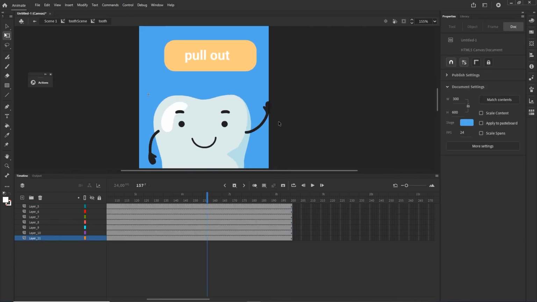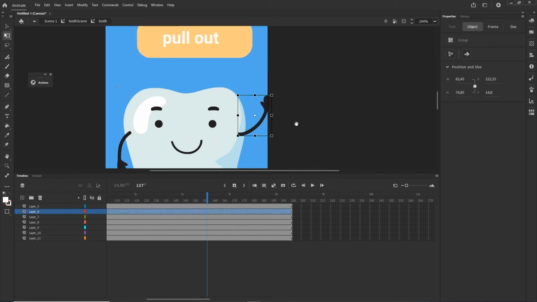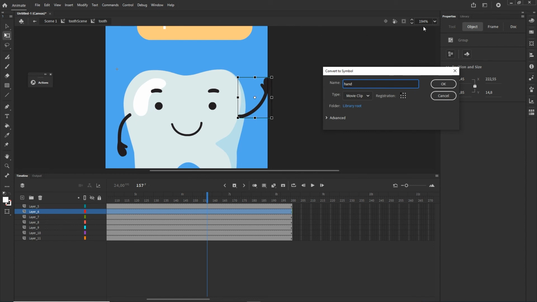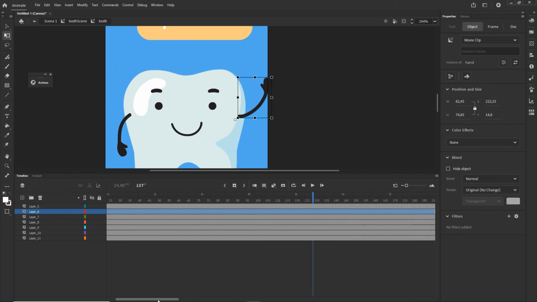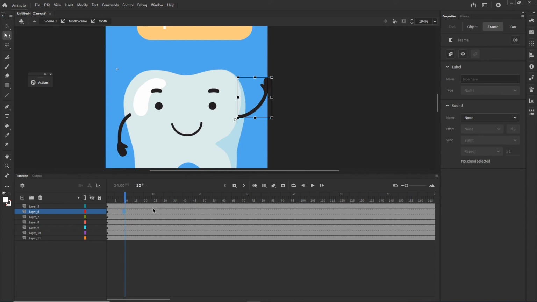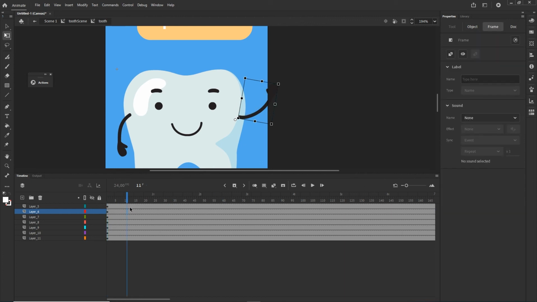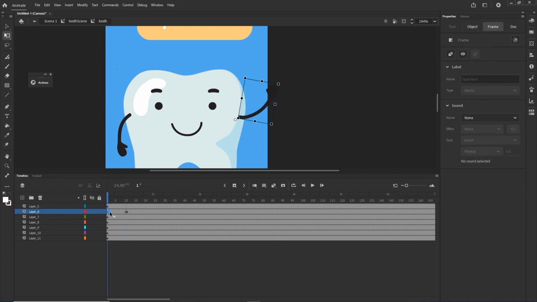And I can go ahead and maybe click on this hand. It's a little bit outside of the stage right now, but I'm not going to be worried about it. And I will convert this to a symbol, so F8. I can call this hand, and I am going to click OK, and I will hit Q, the free transform tool, and I will position this anchor point in here maybe, and basically I'm going to create an animation of the hand. So on the first keyframe of the hand I am going to make it like so, and I'm going to create a new keyframe, F6, and I'm going to position it like so, and then I'm going to duplicate the initial keyframe.